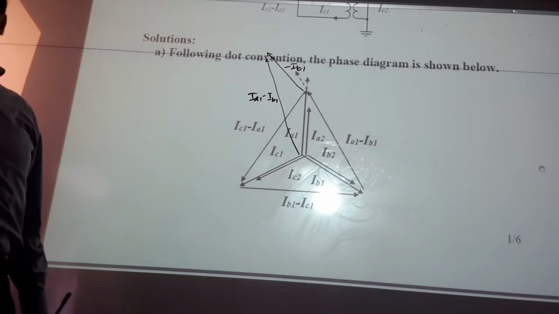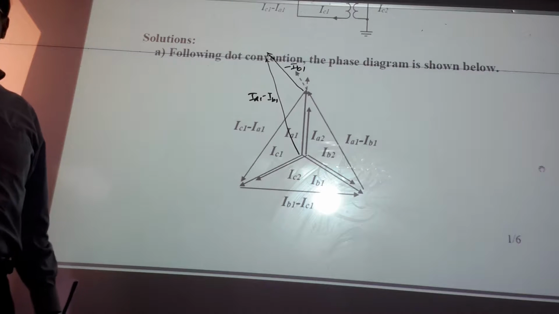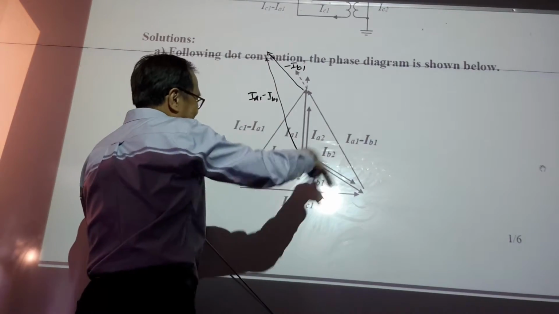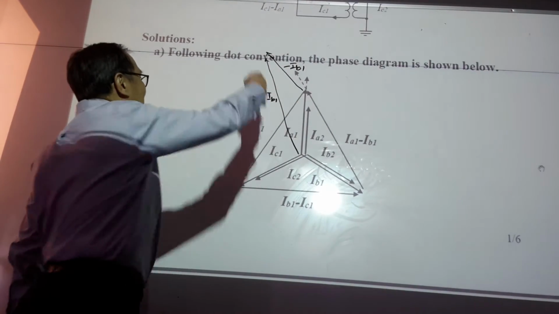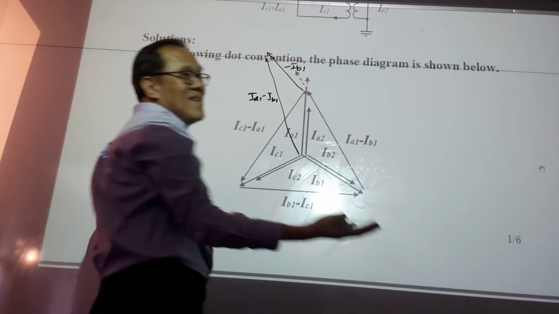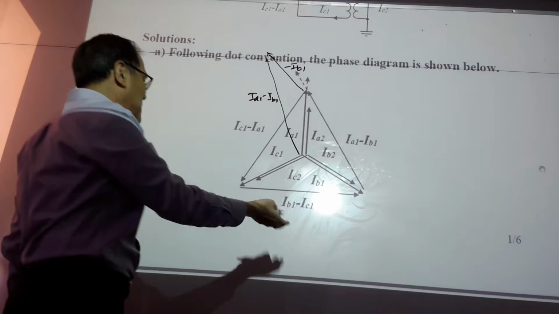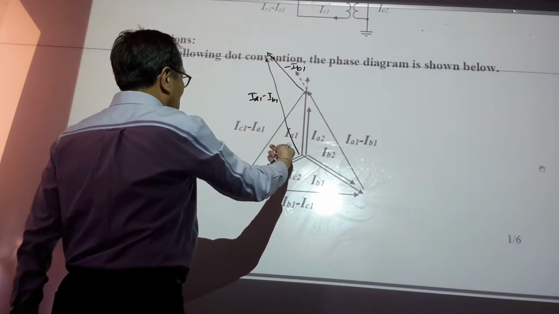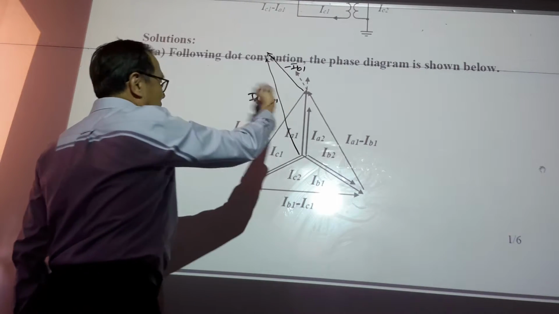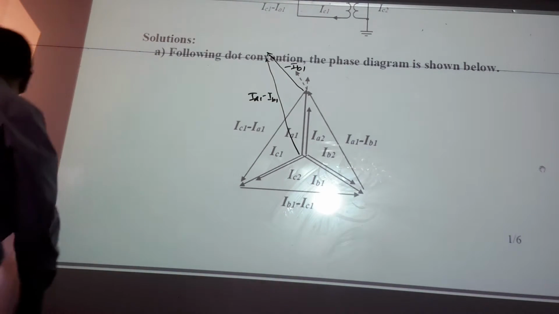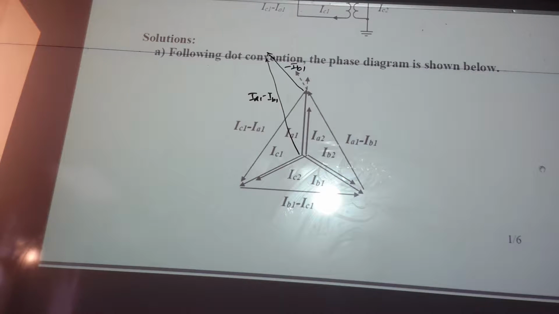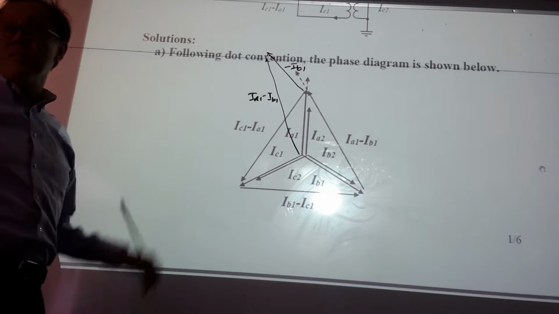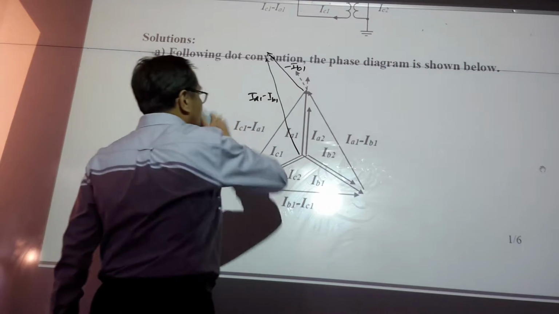This will probably make more sense than drawing this type of diagram, because we know it's a phasor addition. But the way we draw it, it doesn't look like a triangle. So you can also copy these and put it here. You can repeat the same thing with IB1 minus IC1, and the same thing with IC1 and IA1. You can draw a similar diagram. I believe he has covered this for you in the lecture notes. So this is basically the diagram.